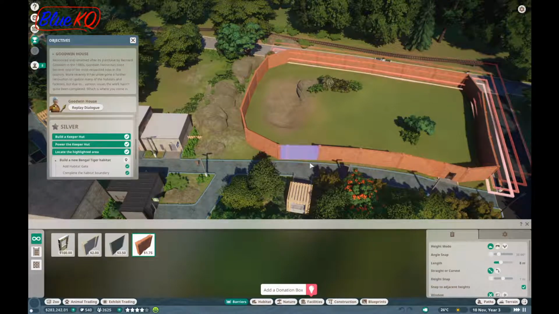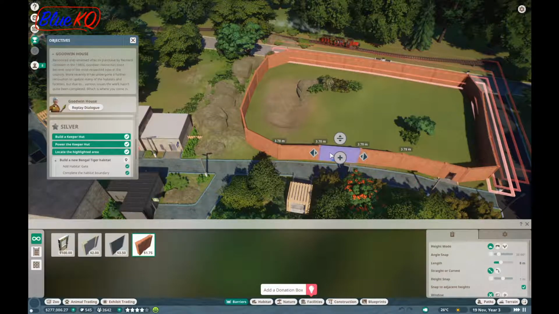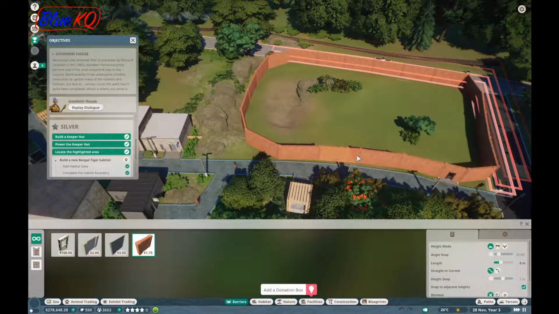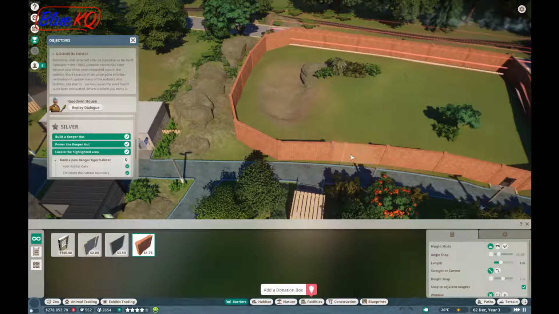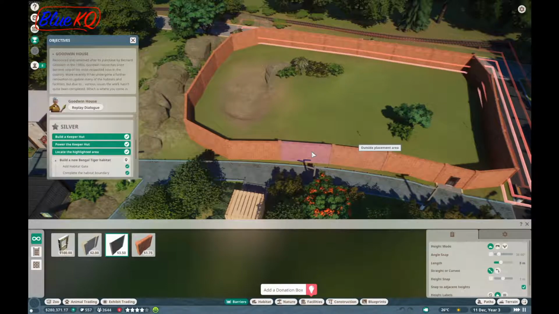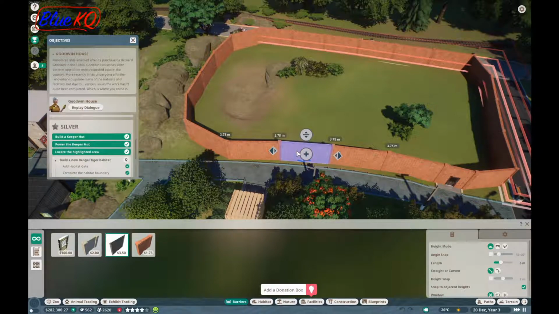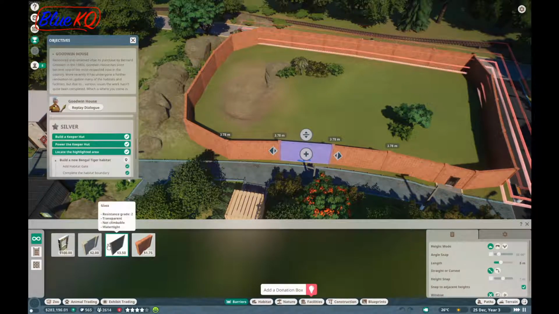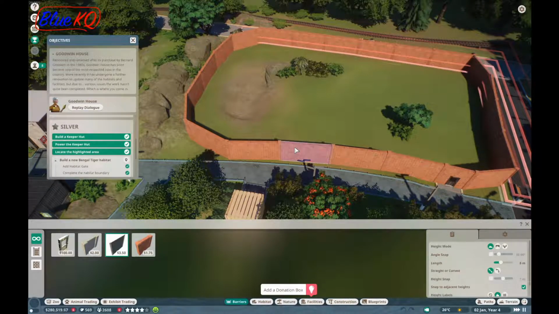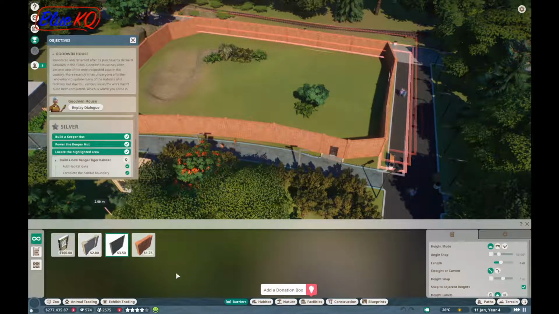I want glass. What? Can this be? Oh, okay. I can't undo it. Okay. Well, that's too bad. Donation.